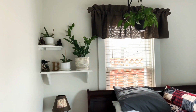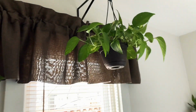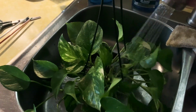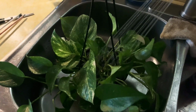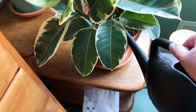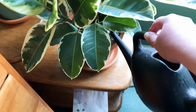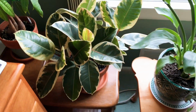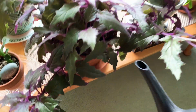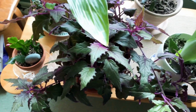Okay, so the Sansevierias and the ZZ, and this Sansevieria, they don't need watering, but this guy right here is doing the wilty flop. So we need to water him. Let this baby drain out. See here, I know this one needs it. I checked this one yesterday. This one, the Purple Passion, always needs water, seems like. She'll get wilty really quick if you don't catch her in time.